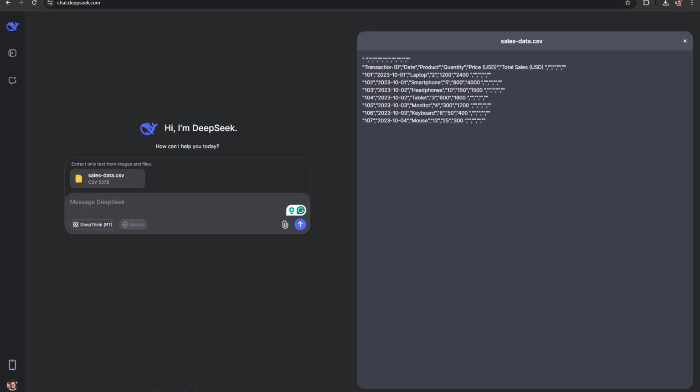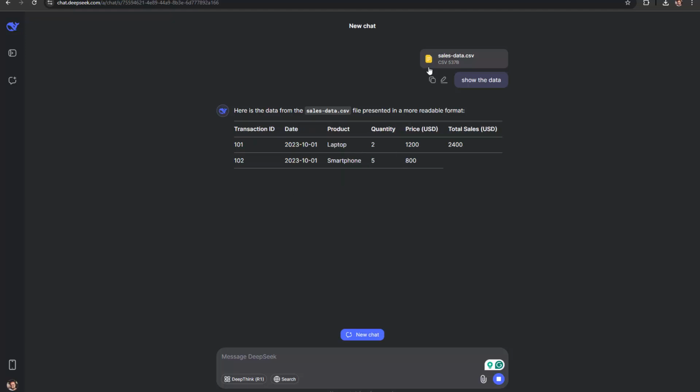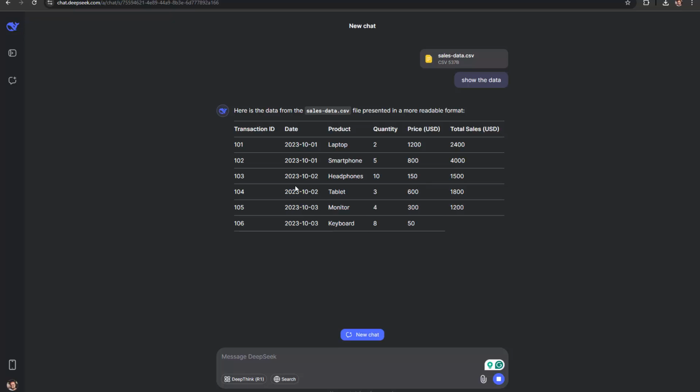The data has the date, the product, the quantity, or I can ask the AI to show the data to me. Let's say, show the data. Simple. So this is the data we got in the CSV file. It reads the file and understands the file.